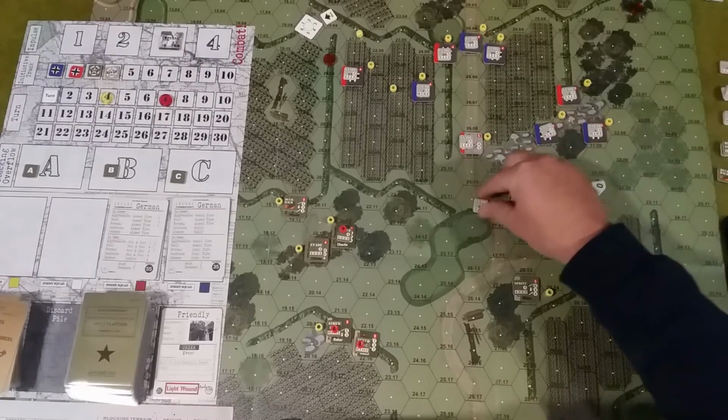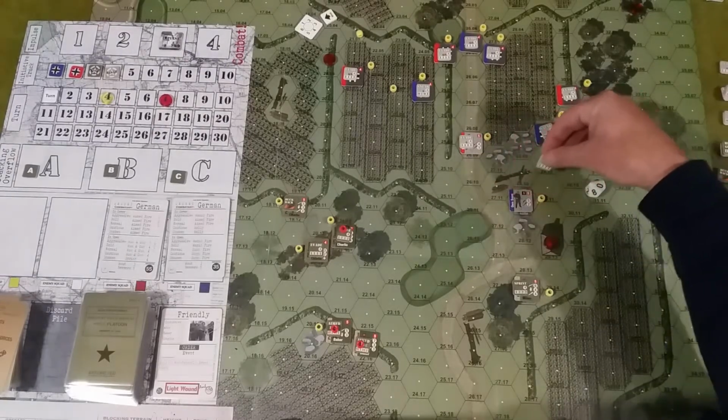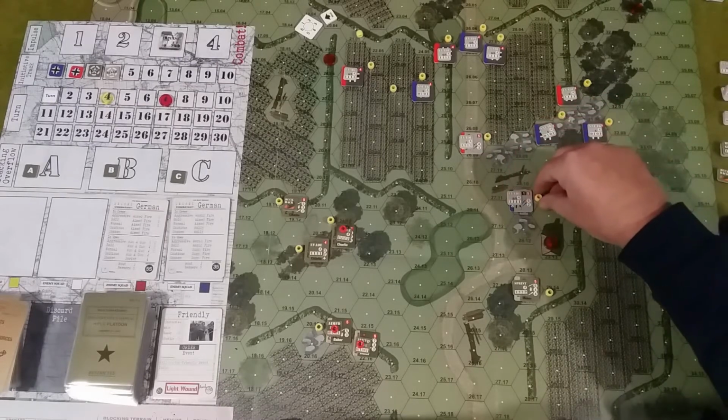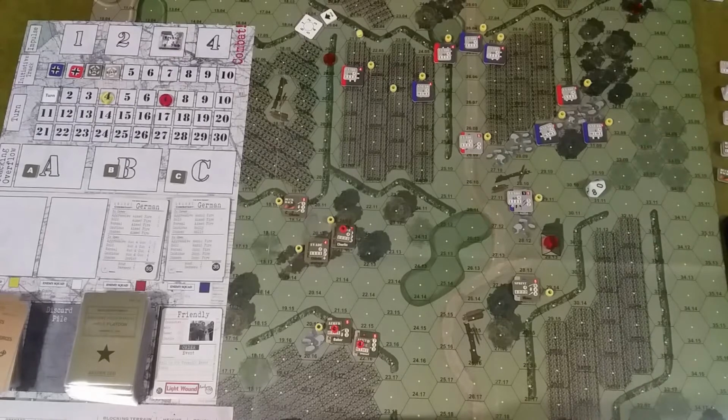Lance Corporal. And he's going to be one of the leaders. Yep. Now he's got an MP40 Schmeisser. So now we can shoot at him with this guy. And I left him because he's got a weapon skill of 7. And that's why I wanted it.